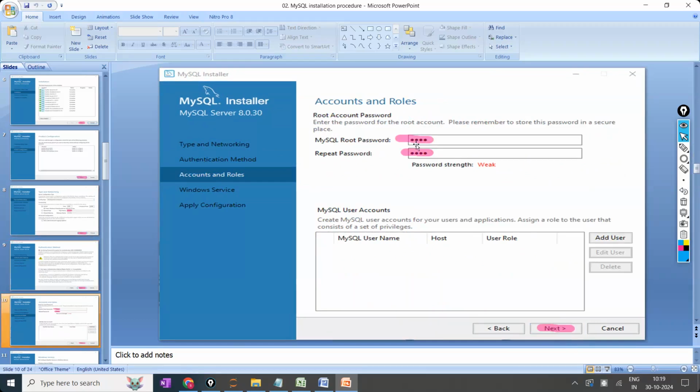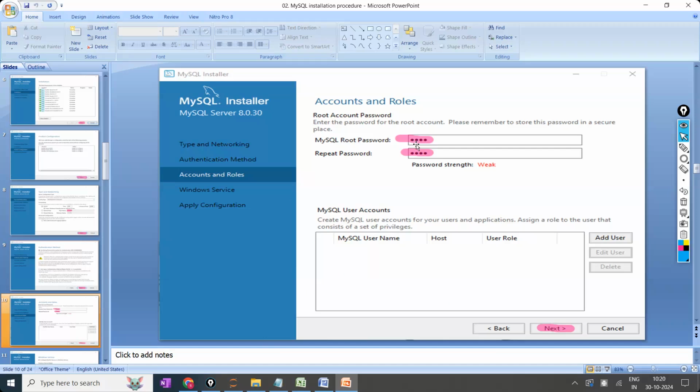And remember this password. If you have forgotten the password, what do we have to do? Uninstall and install. In the future, after 10 years, if you have forgotten, uninstall and install. Some students say, sir, during my BTech we installed MySQL and used some password, and I am not able to remember it now, and now I am unable to open MySQL. The solution is uninstall and install, because there is no option to click on forgot password, get an OTP and enter it. Those options are not there here.